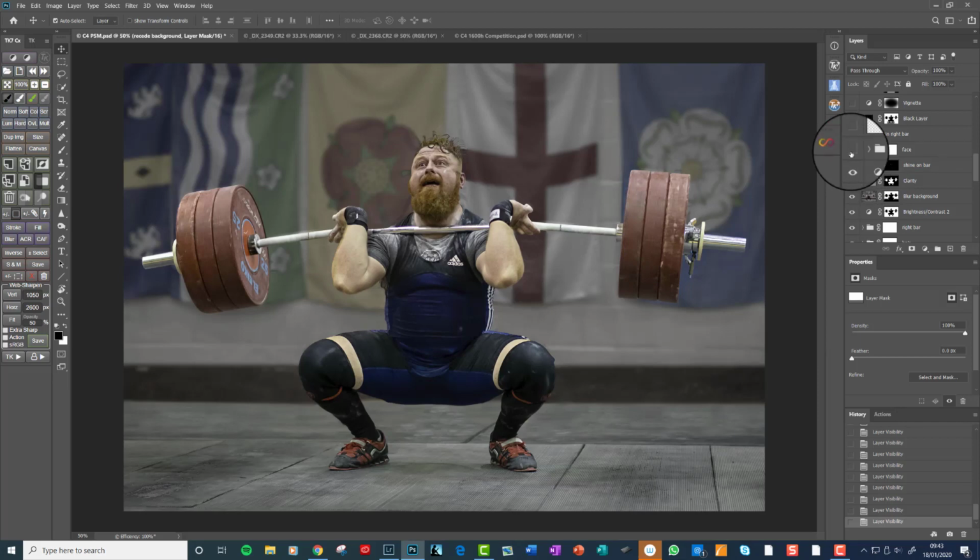So face, I've done some more work on his face, and here you can see I've brightened up his eyes. We naturally are drawn to eyes. That's the first place we look. It's human nature, and I want his eyes to match the effort that I imagine he's putting in. So I've brightened them slightly so that you can't miss them. You mustn't go too far, obviously, but I think I've just about got it right there. But it's a matter for taste, of course. You might think I've gone too far.